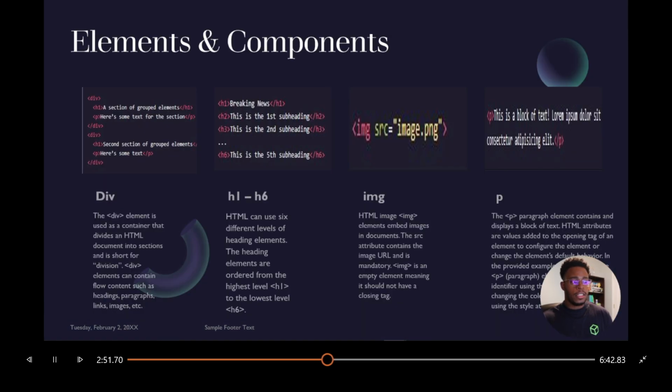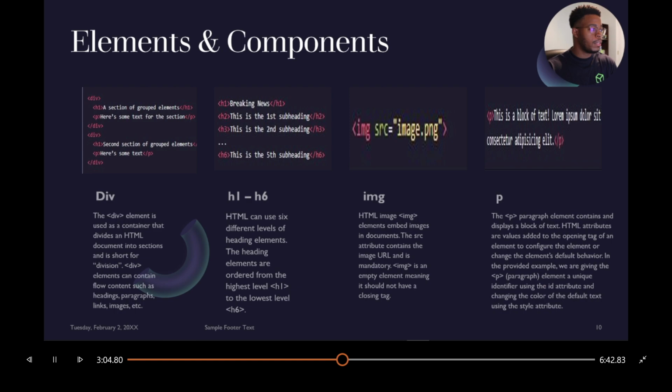The elements and components of HTML that you have to use are divs, H1 through H6, images, and paragraphs. To start with, div is a container that divides the HTML document into sections, and in short stands for division.